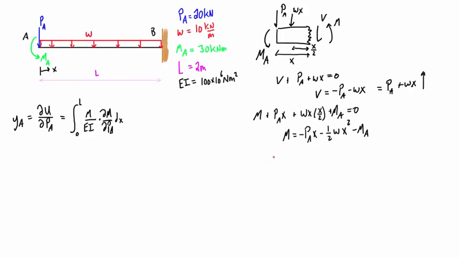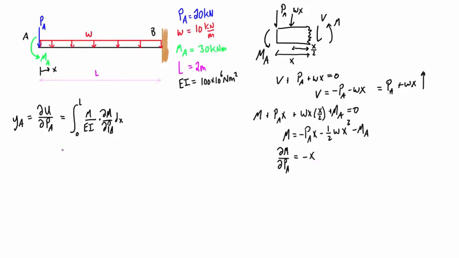We also need to take the partial derivative of this. So we have delta M over delta Pa. We take the partial derivative with respect to the point load that we're checking the deflection at. So when we take the partial derivative with respect to Pa, we basically set Pa as our variable and everything else to constants. So this goes to 0 because there's no P terms there, this goes to 0 because there's no P there, and this basically drops down to 1, and we're left with negative x.